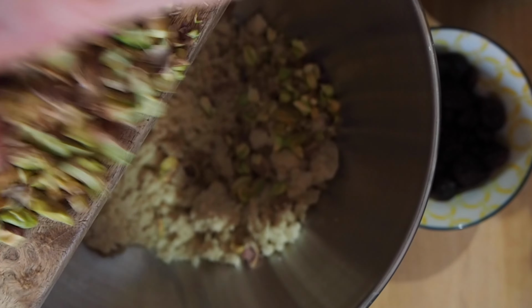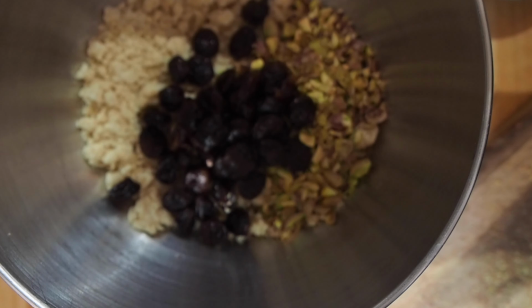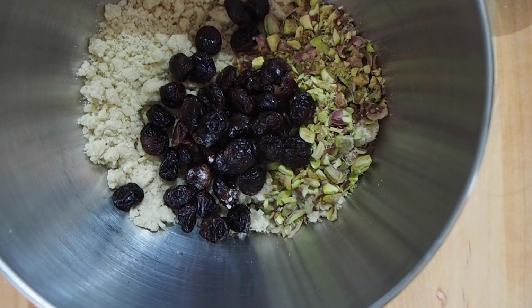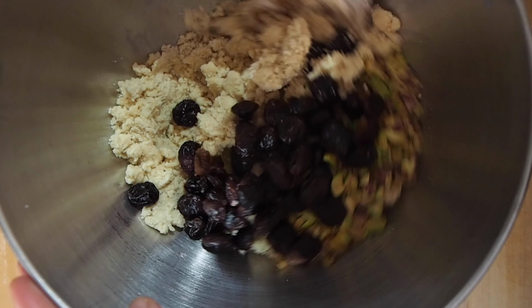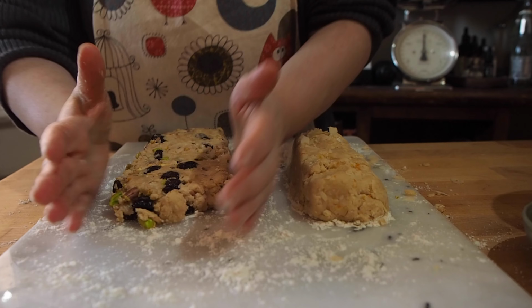And for the other half of the dough, I used roughly chopped pistachios and some dried cranberries that I had soaked for about 20 minutes beforehand and drained before I added it to the dough. I didn't have to be as careful with that one, although I didn't want to squish the cranberries and get everything all pink. The pistachios are quite durable.